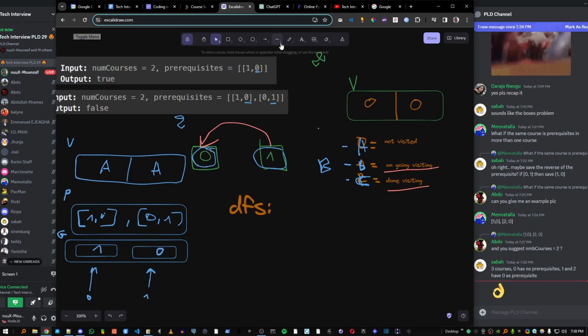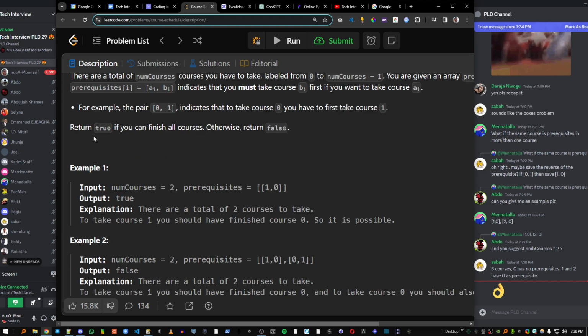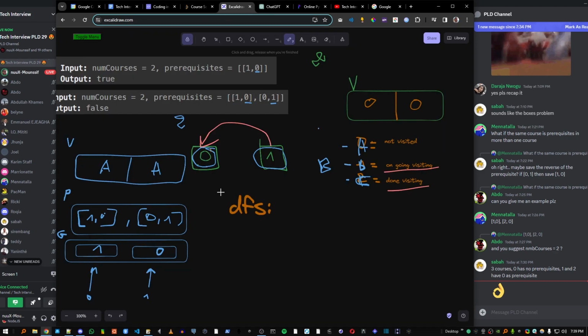So what will be the base case? We have two base cases. What should we return? Return true if you can finish all courses, otherwise return false. So our DFS can return true or false.